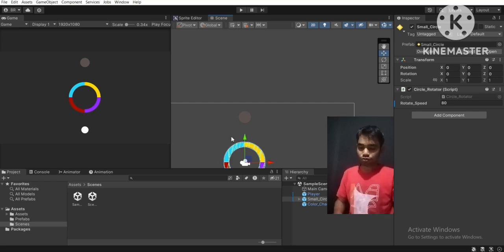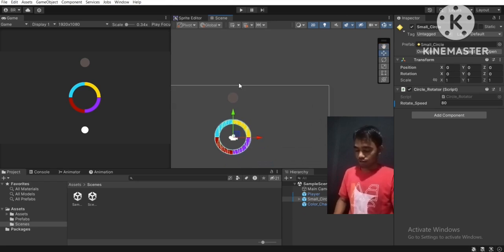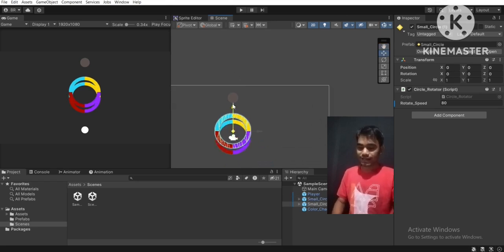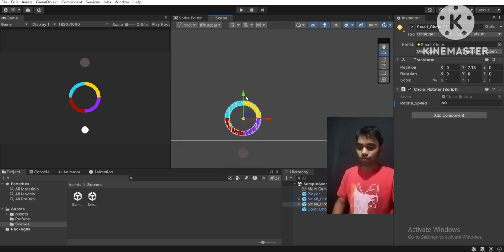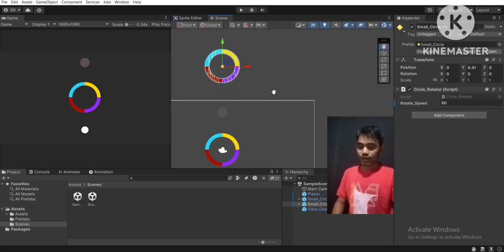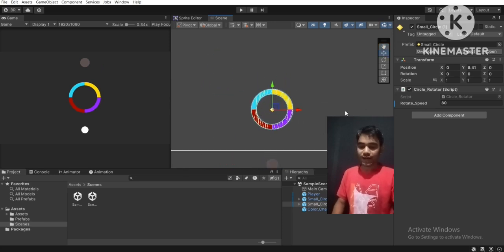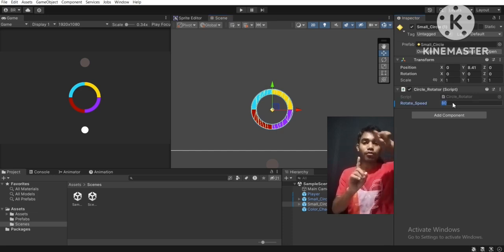To do so, select this small circle, Control D to duplicate it, and let's move it up something like over here. And what we can do is rotate this circle anti-clockwise instead of clockwise, by just putting this rotate speed to -80, so it will rotate the opposite side.